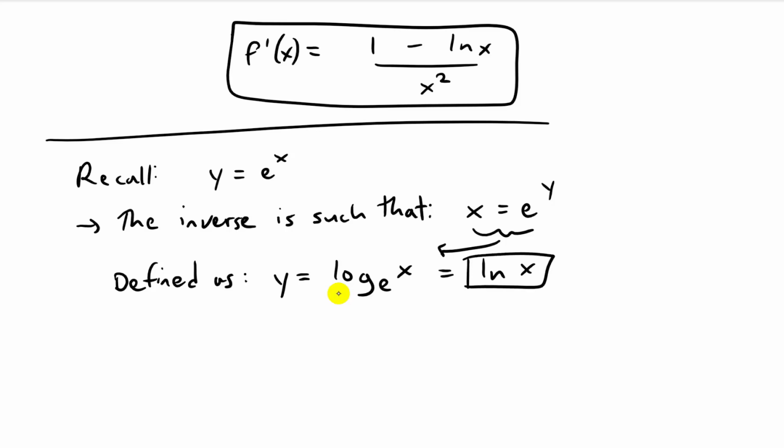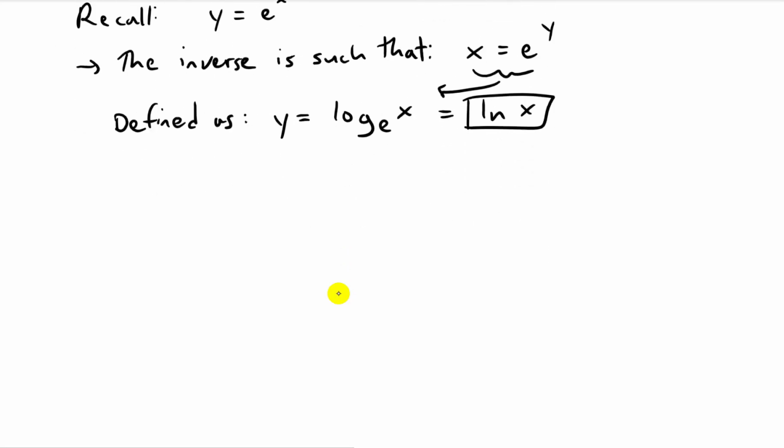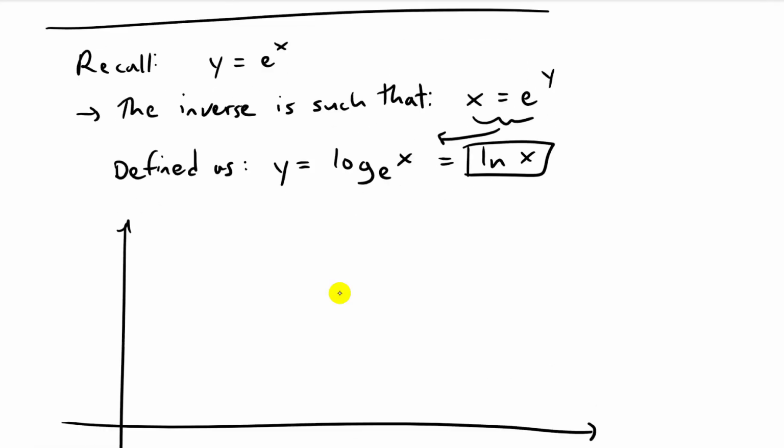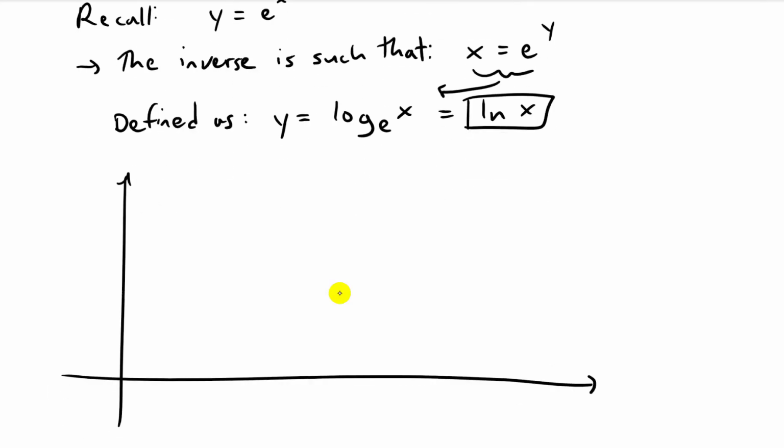So essentially, if we were to graph it out, with e to the y, x increases more than the y. Recall how the function looks. The x is always going to be positive, but the output could be negative initially, and that is actually when x is less than 1. So I'll just draw this out.